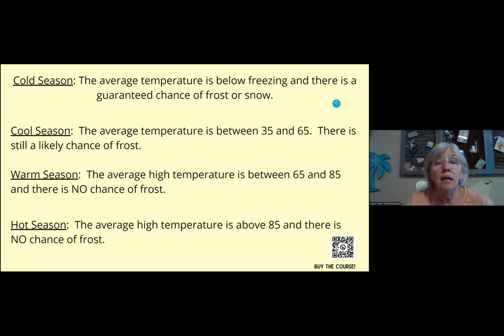So this is why, again, I encourage you not to look at what zone you are in, because even people who are in the same gardening zone have different first and last frost dates. So during the cold season, when the average temperature is below freezing, and there's pretty much a guaranteed chance of a frost, a freeze, or a snow, that's when I let my garden rest. Unless I have a greenhouse or I garden under cold frames, the cold season is the time of rest in my garden. And then we start coming into the cool season.